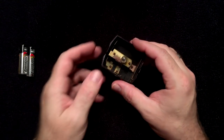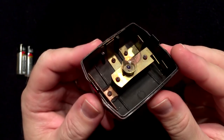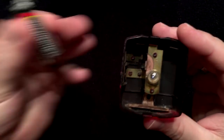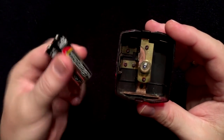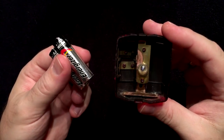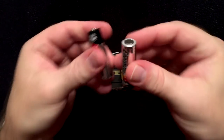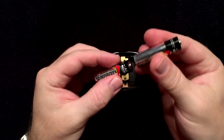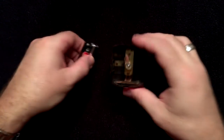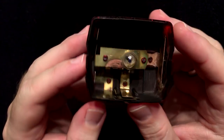So, how does that apply back to our little battery box? Well, like I said, if you take two batteries and connect them together, you get, in effect, a battery with twice the voltage. But in probably every toy you've ever seen, the batteries are side by side. They're not end to end. So how can they still be connected when they're side by side? And that has to do with some of the wiring or the conductors that we see in this box.